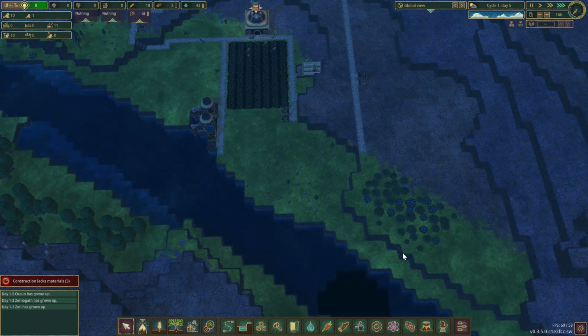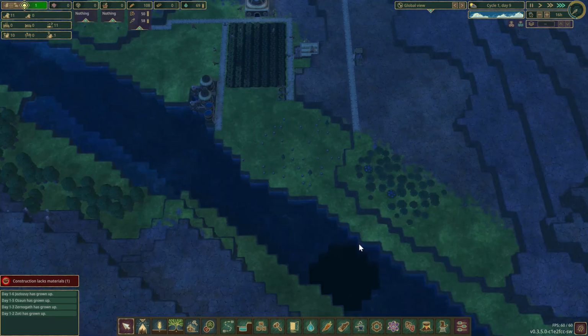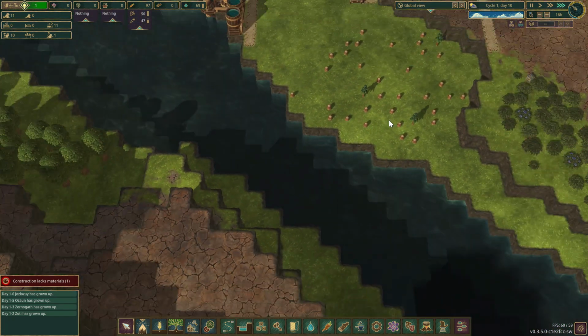Okay, guys, I'm going to pause it here. I'm going to let it run for just a minute, and then I'll bring y'all right back. Okay, guys, so I have let it run for a few minutes now. We are on day 9. I set the game to normal for this test run. So it is set to day 9. We still have not had any flood.